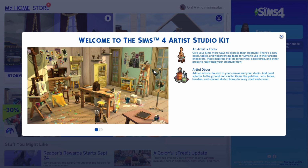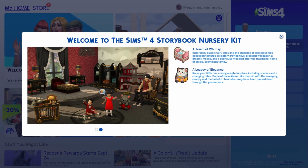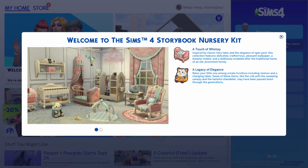Today we are going to be reviewing the new kits that just dropped. They literally just dropped yesterday. And the kits I'm talking about today are the Artist Studio kit and the Storybook Nursery kit. These were a bit of a weird one. I don't quite understand how they go together, but they do. So we are going to be reviewing them today. And as usual, I will start by showing you guys everything that comes with the kits.